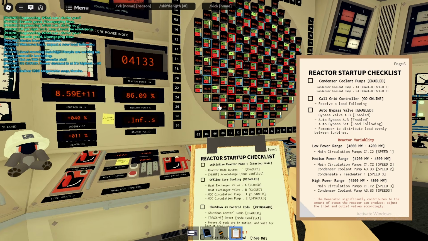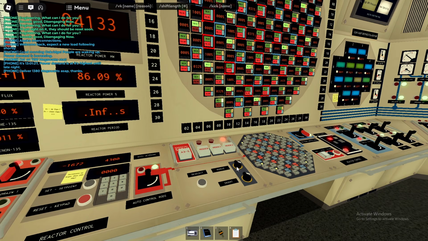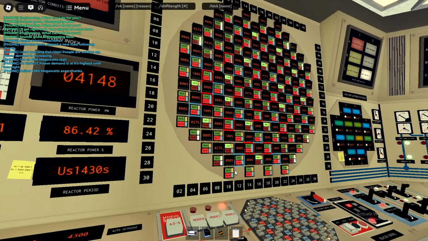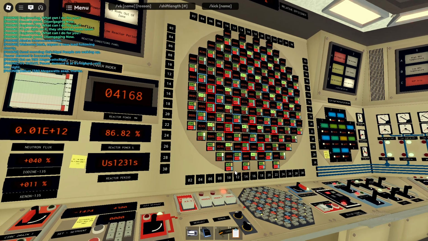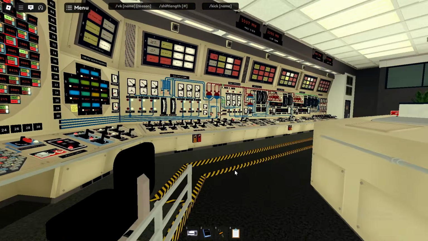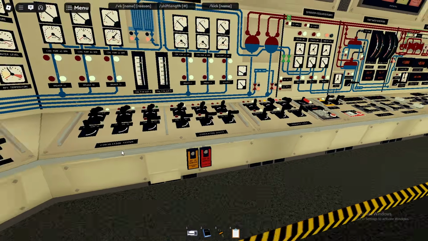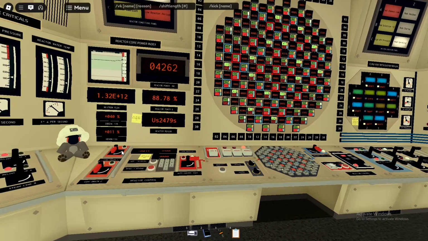So first of all, I need to bring this up to 4300. So let's bring it up to about there. Now I'm going to start turning on cooling, because I want to be able to moderate this correctly.